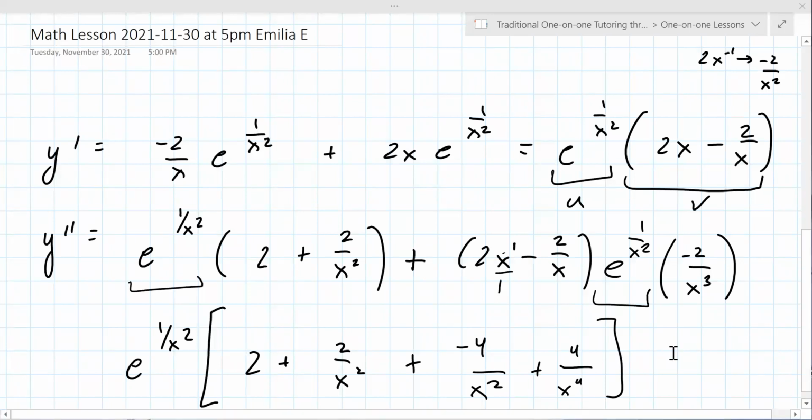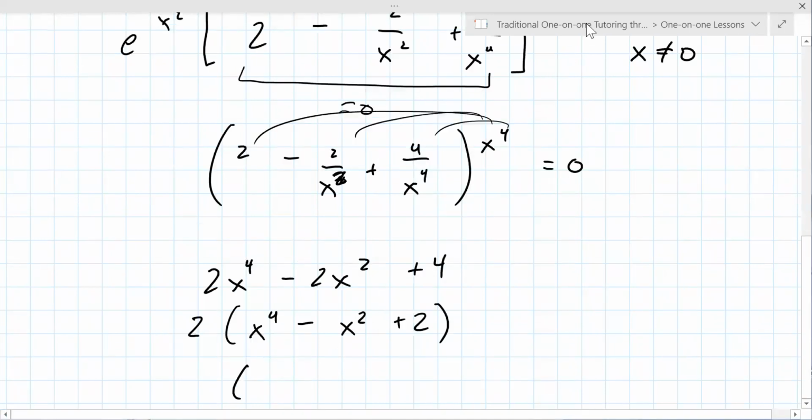Oh, in the original function? No, down here it is. It's +2. Actually, this never. Oh, that's good news. This never equals 0. So we caught a break. This is actually correct. I was thinking something else would be correct. So this never equals 0. Okay. And you use quadratic formula on that.